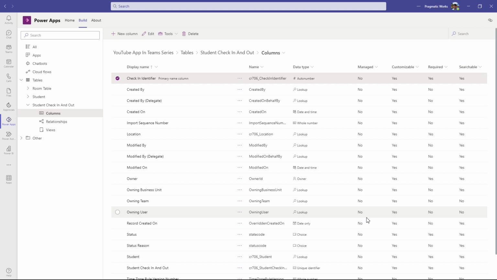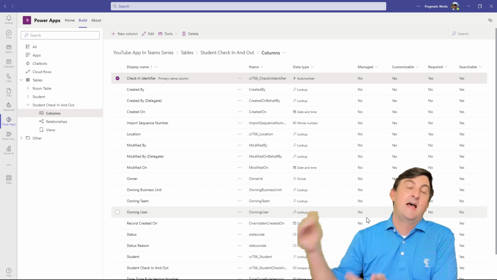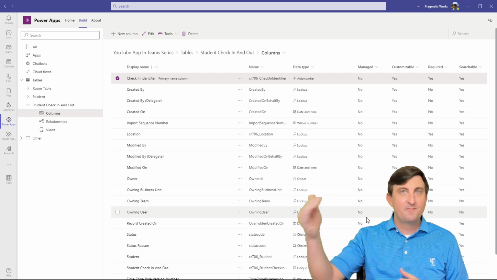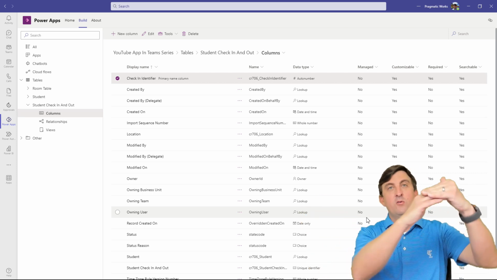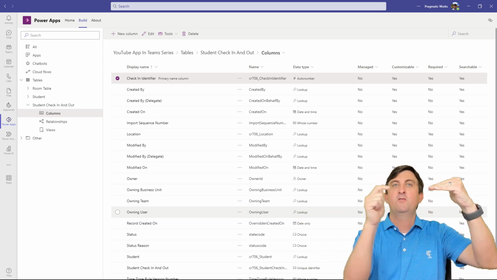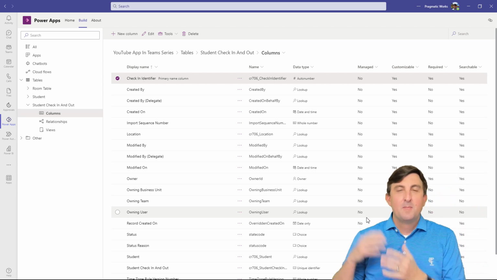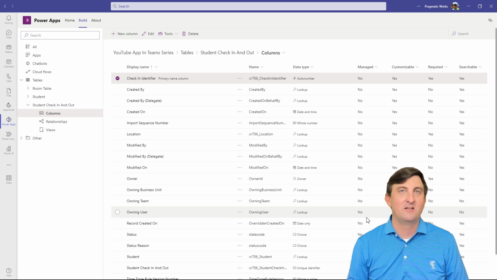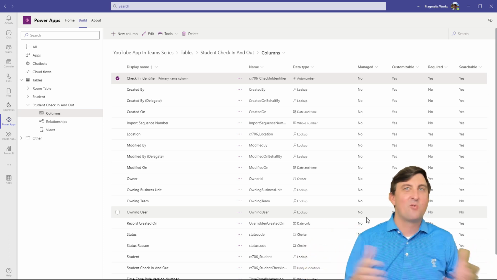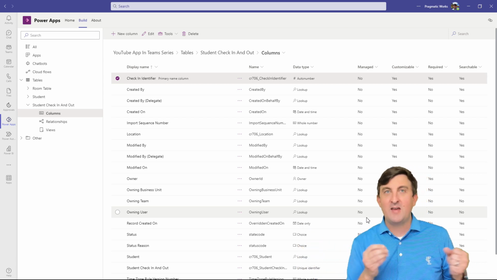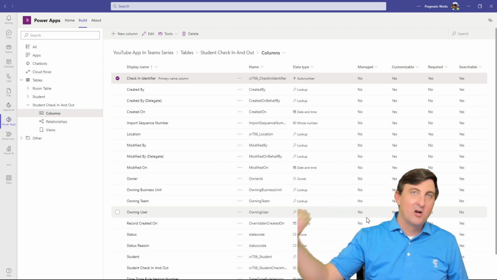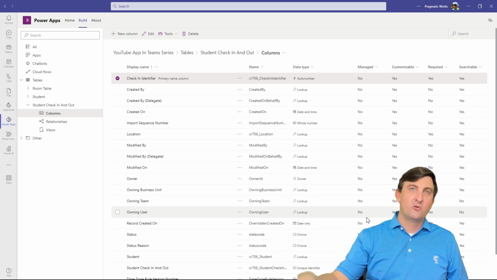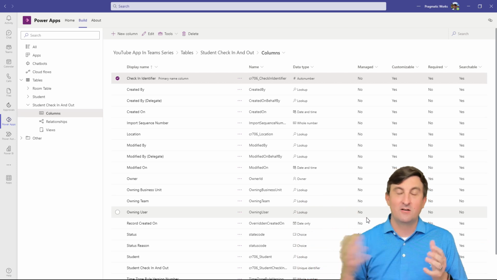Now, one of the other things we could have done within that room column is make it a choice column where they only have a certain number of choices to pick for what room they're going to. But if you're going to have a lot of rooms, you probably wouldn't want to use a choice column. Typically, I only use choice columns if there are 8 or under, and those column values don't change that often. Because if we have a new room, I'm going to have to go into the choice column and add a new choice to it, and it's a lot of upkeep.